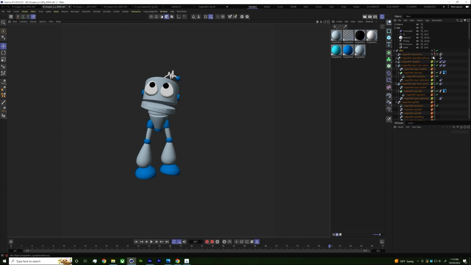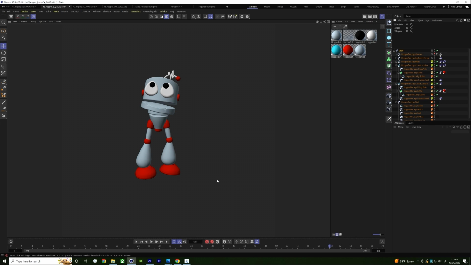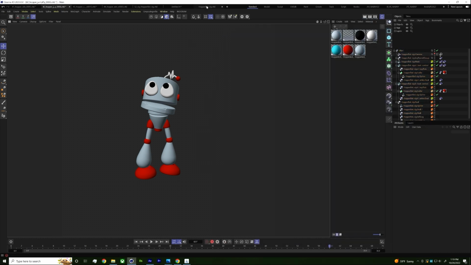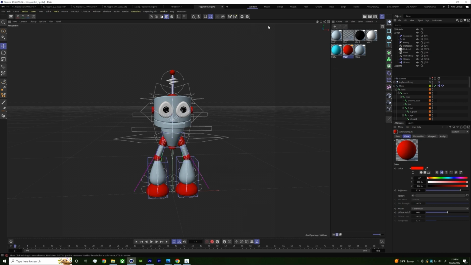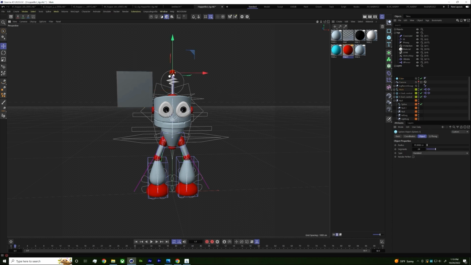So you can do that in every one of your scenes, or it'll automatically be reloaded the next time you open your project file. Really flexible. And the same thing goes with changing the geometry. So I'm in this rig file. For example, if I wanted to change the shape of the ball on his antenna, I'm going to grab this cube here, whatever, and let's find that antenna wherever it may be.